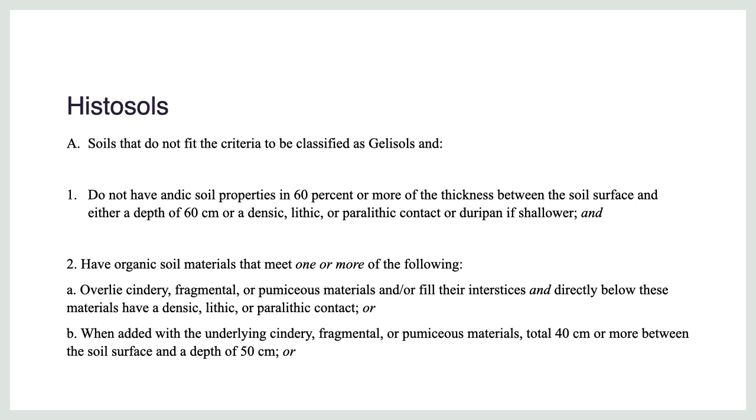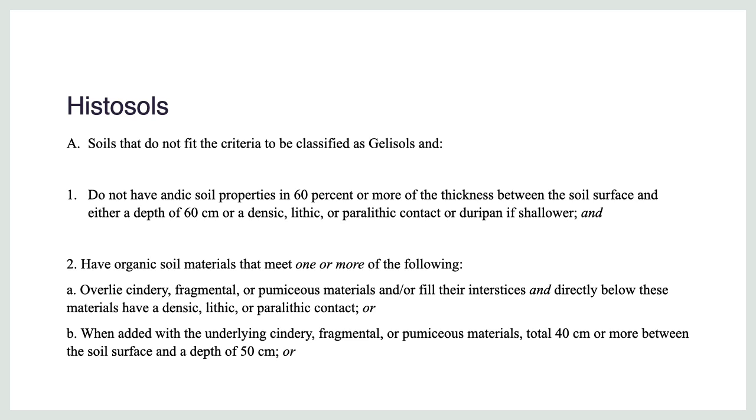And you can see here that that specific soil should register a high content of organic carbon. This high organic carbon should be present in some of these places. So it should register organic soil materials that meet one or more of the following. Okay, so I have some letters here that should fit. Organic soil materials, you should remember, have a content of 12% of organic carbon. So I should register layers, or at least one layer, with at least 12% of organic carbon.